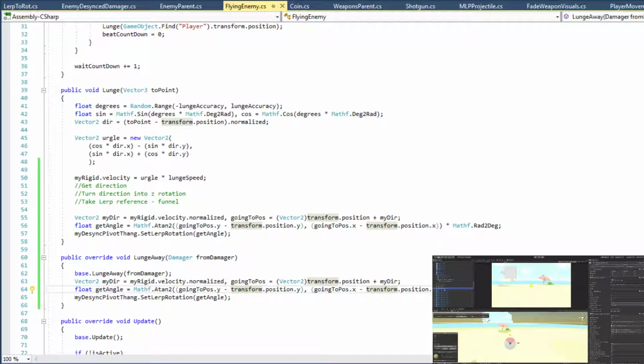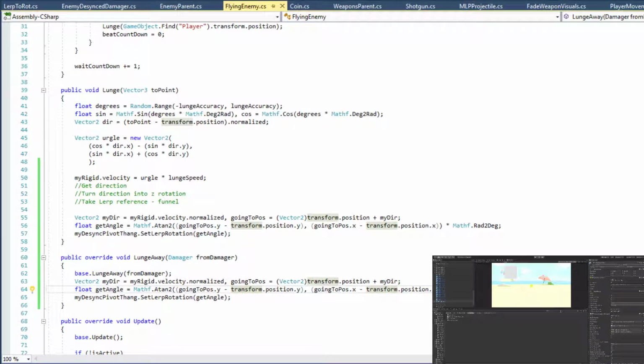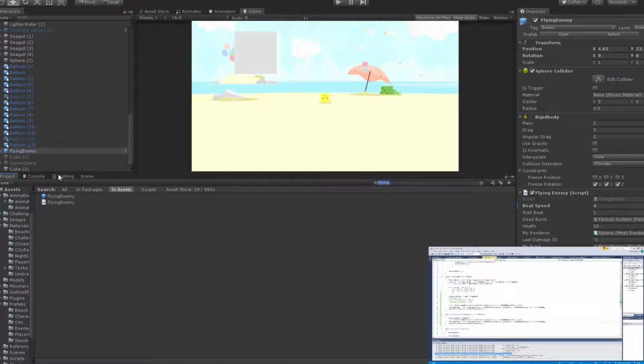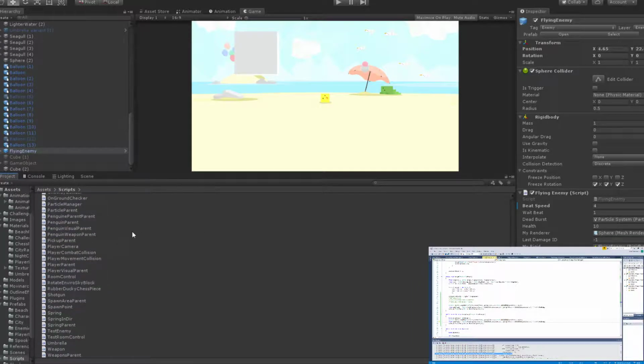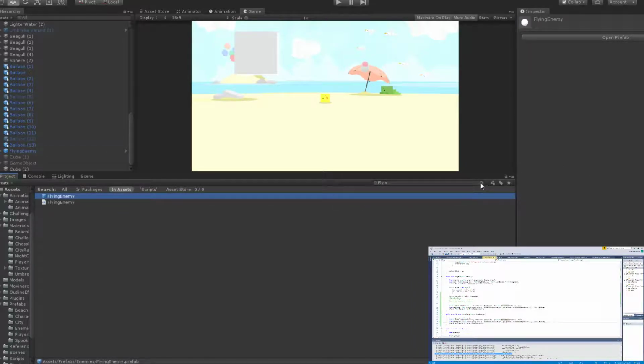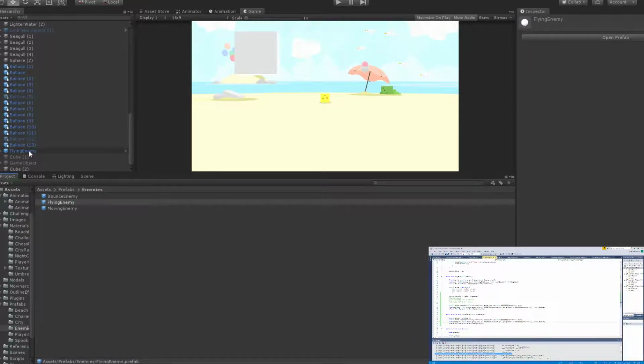I'm going to leave it for now and work on some other stuff so that I don't run into that running-in-loop sort of design mentality where you just never hit the right thing because you're always worried about not hitting the wrong thing. So I'm just going to find my flying enemy. Oh, geez. Through that whole testing thing, I had my code up, sorry. I'm going to find my flying enemy prefab here, and replace that. I'm pretty happy with how that's feeling. You can see how weird the collision box actually looks.